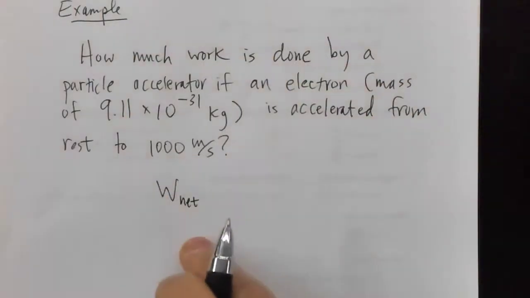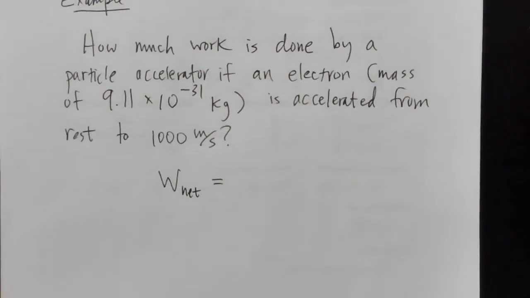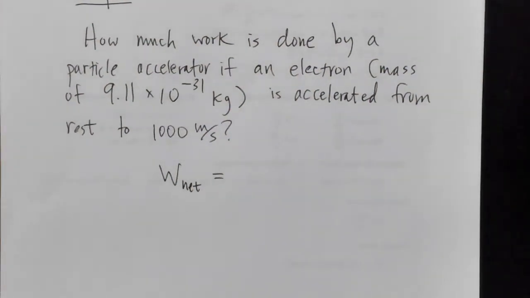So this was the other formula: the work done by the net force. Remember I said you can think of it two different ways. Either you take each force, you figure out the work done by force 1, the work done by force 2, and however many you have, work done by force 3, and then you add them up, because work is just a number. Or you can add up the forces together.